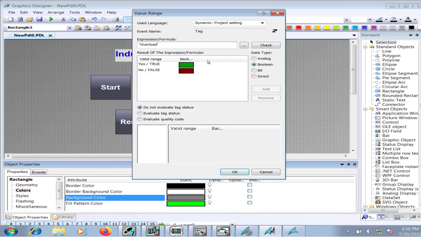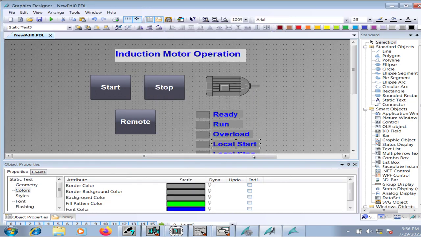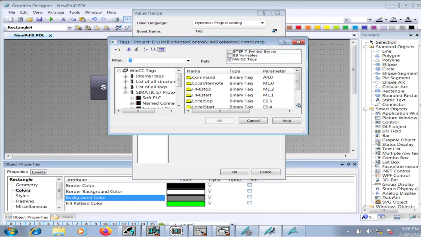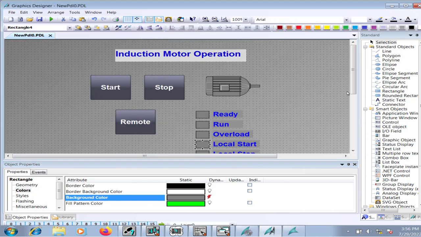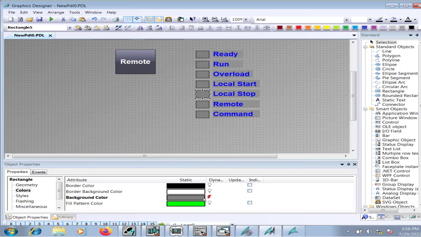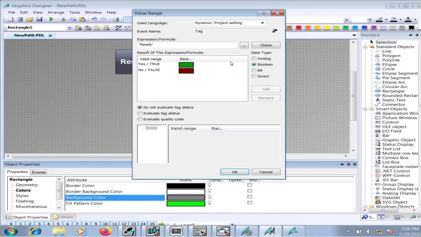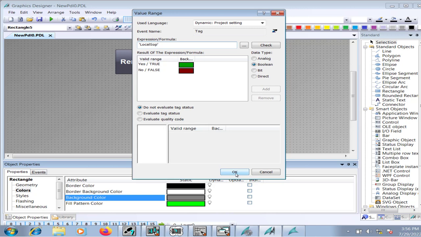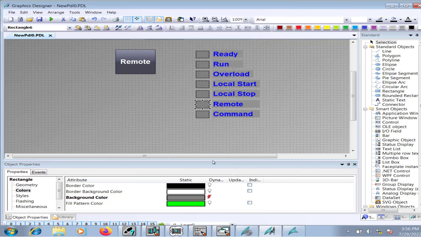Overload. Local start. Local stop. Remote.